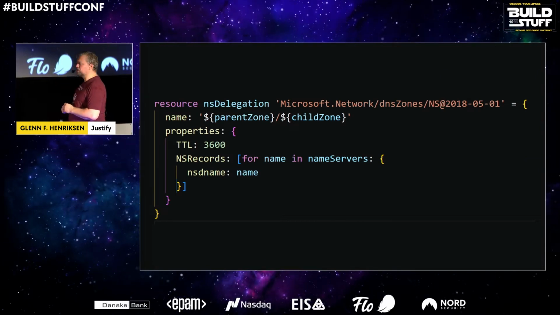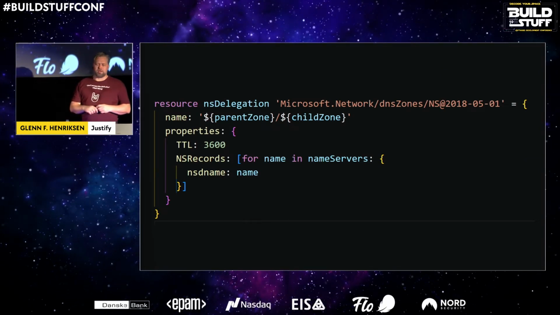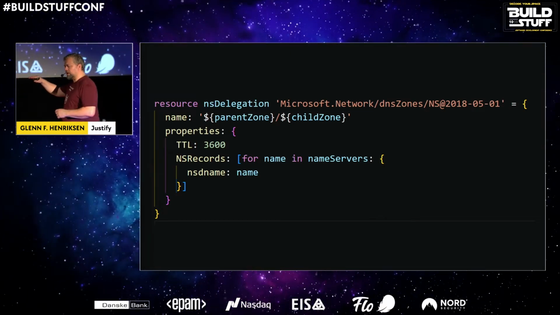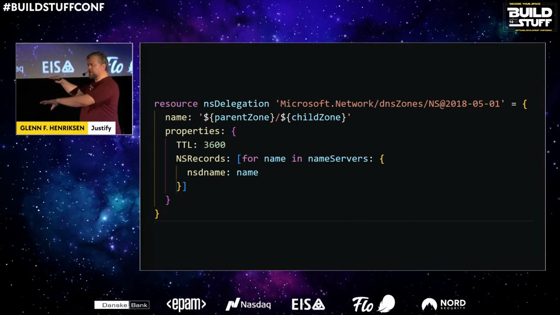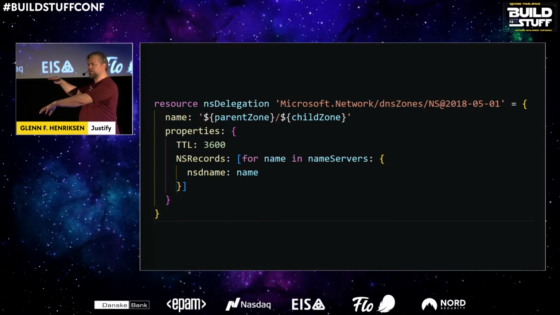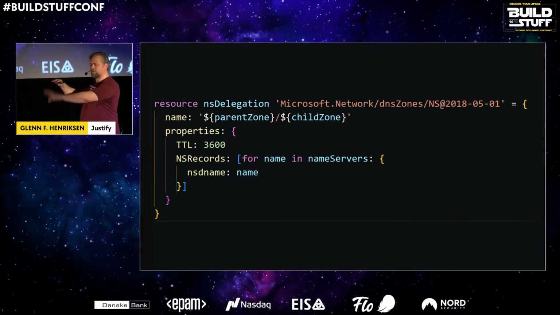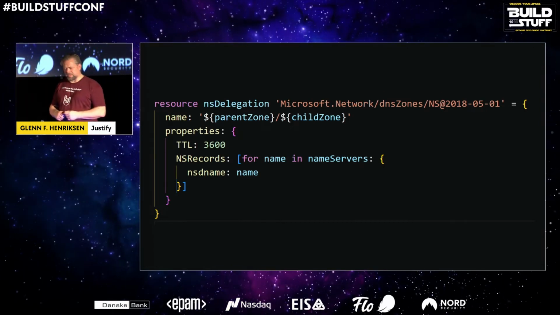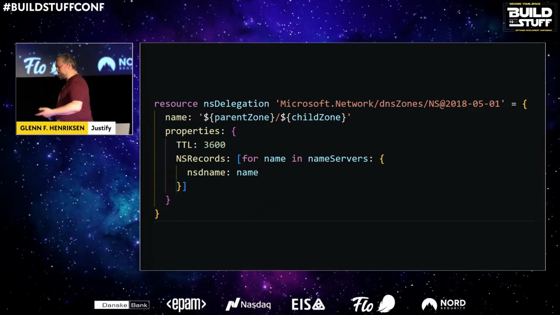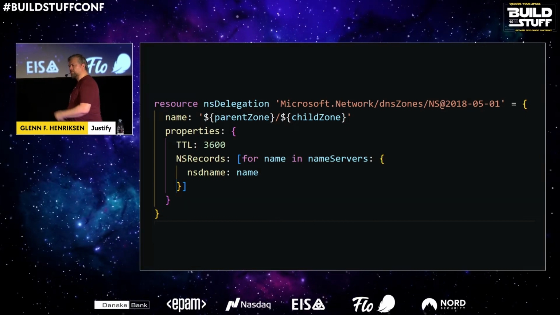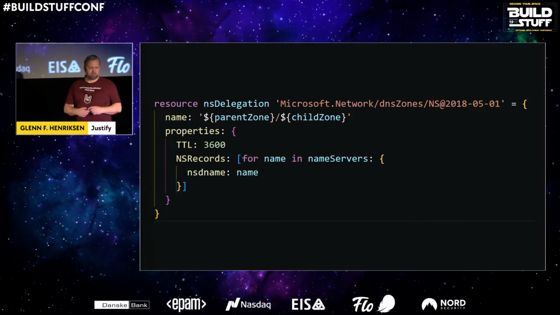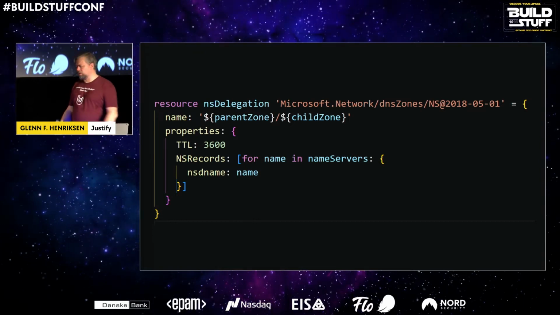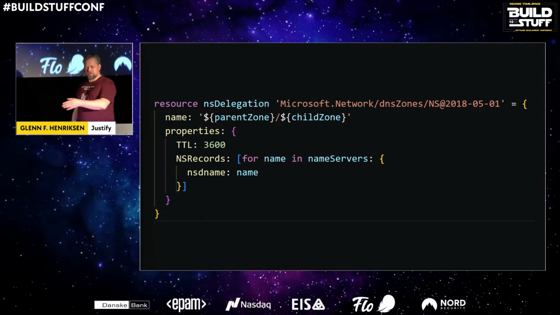Here's part of the code for setting up a delegation. We have one root zone that is long-lived, and then we use Bicep to add a new DNS zone for that particular environment, and then we delegate from the root zone down to the environment zone, the PR zone. So that gives us addresses like app.pr123.justify.no, for instance. So it becomes easy to remember. It's easy for someone to just type it in, and, oh, I'm on number 124 or 245, whatever, and they have a convention they can follow.